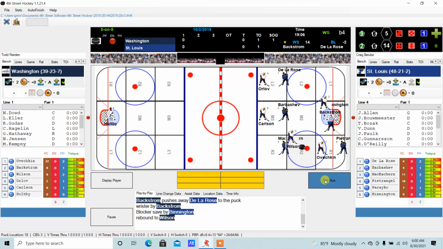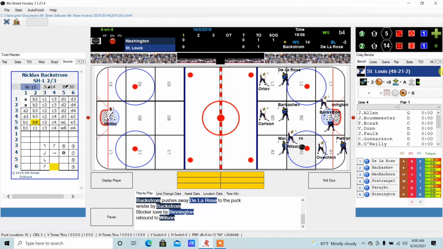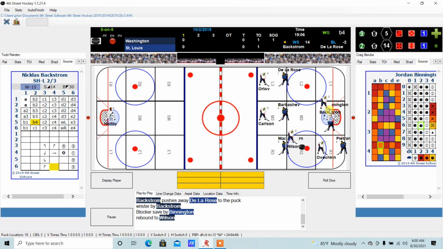And let's see what happened here. We had a two-shotter, a two-part. So back to the source tab. And again, I'm just doing this to actually show the sequence of what happens on the player cards. Normally when I'm playing a game, I just leave it on the source and I don't go back. Once you get used to it, you learn to trust the processes, and this is an excellent game. I mean, I've not seen anything like this, and I don't know if we'll ever see anything like this again. Brian, you did a great job.